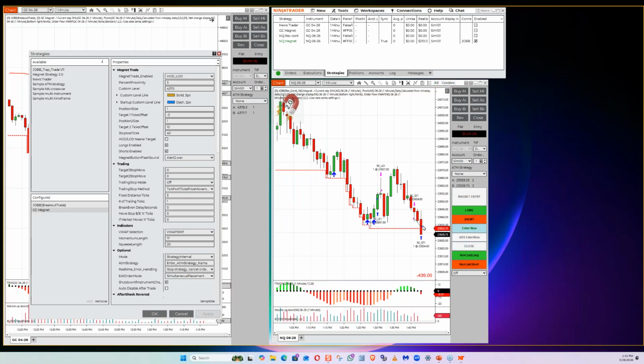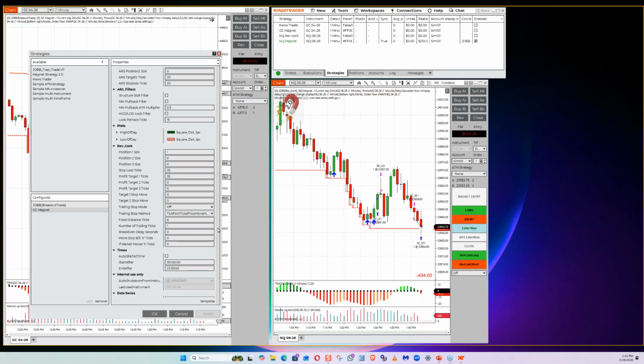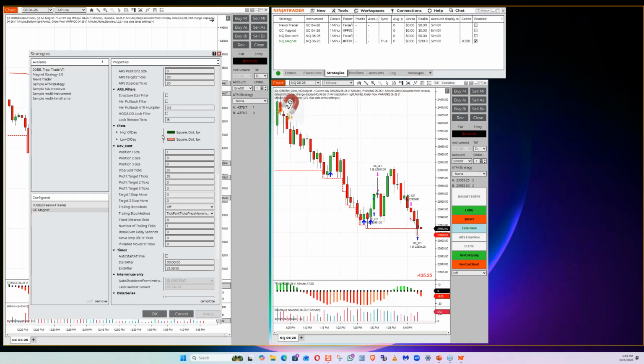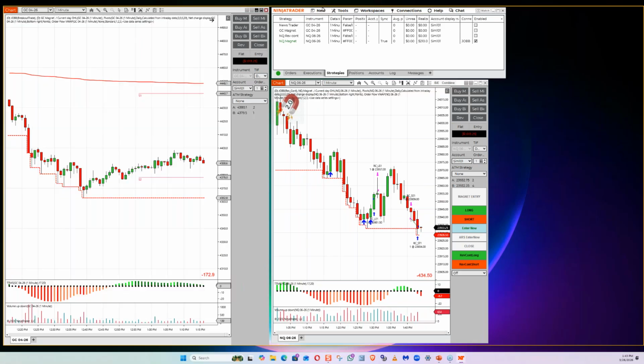Look at the test of the low. We would have made money on that. I would also always do a generic, do that generic reverse continue. Make sure it's part of your magnet so that you have it. So this magnet is a complete setup. It's a generic setup for anything we target right now.